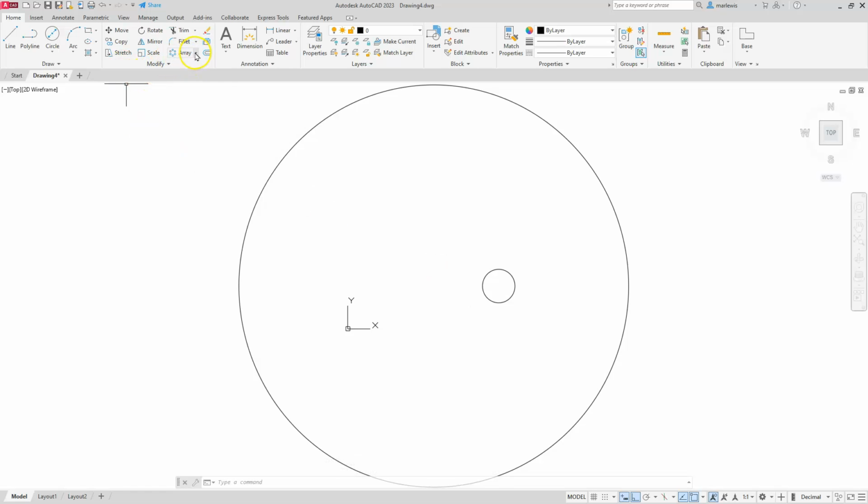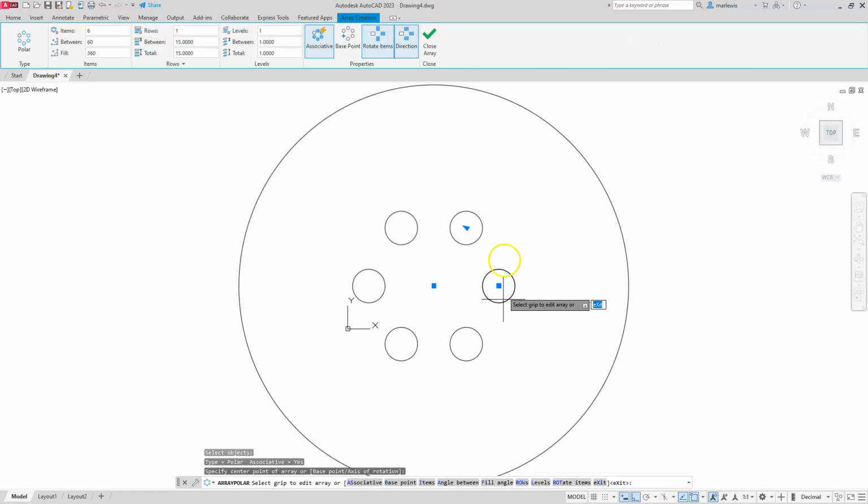All right, so these are the only things we need to do to create the rest of this. Let's take a look at doing a polar array. I'll select the object here, Enter. Now it's asking me for my base point. Remember, I have to touch the circle, and then I can come down and left click on the center. Now we'll have our object created. We do have 6 of these, and they're at 60 degrees, so all of this is fine.